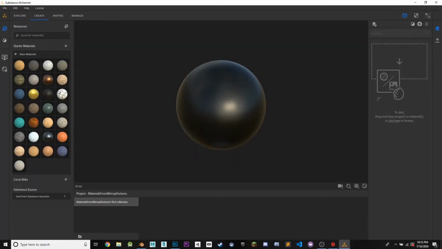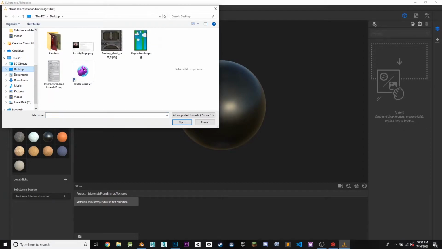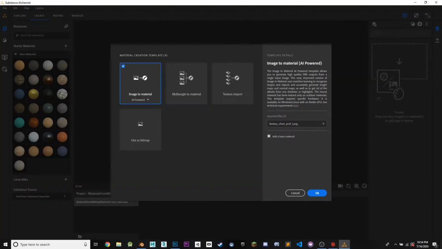So that didn't do anything but create this project folder down here for us. And so I'm just going to go over here and say click to browse, right? I can start with all these other things in here, but since we're just using a bitmap to start with, I'm going to use this. So click here to browse, and because I'm lazy and want to find things easily, I dropped this on my desktop, and here is my texture that is in a PNG form that I exported from Photoshop.